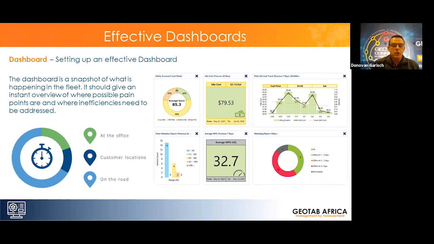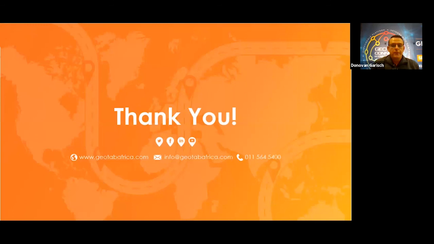Today, I've mentioned the watchdog report, the activity summary report, the asset utilization report, and the fault report. These are only a few reports that can be added by adding a pivot chart to an existing Excel report and imported to the dashboard. I guess in closing, we set up reports for monitoring the utilization and the optimization of your fleet.